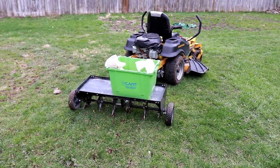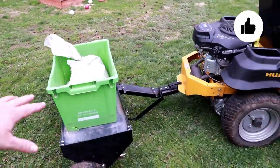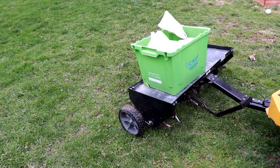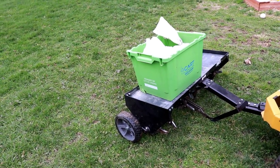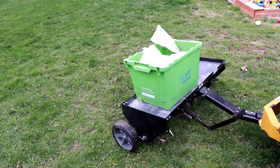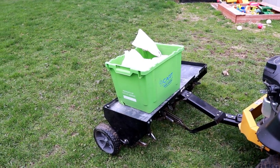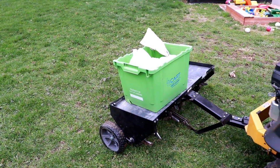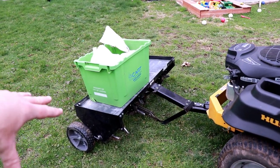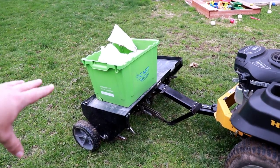So guys, I really, really encourage you to check these out if you're on a budget. If you can afford a walk behind aerator or a stand on aerator, by all means, purchase that machine. But if you're like me, you're running a small business, you're solo, and you need something to add just a little bit more value to your clients, this is a great way to go. It's not the only way to go, but it's a great way to go.